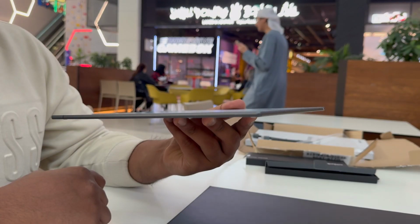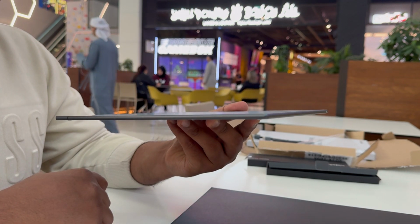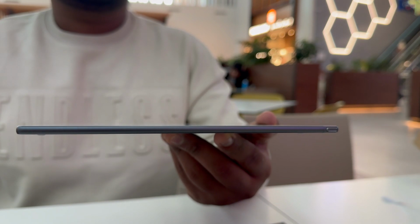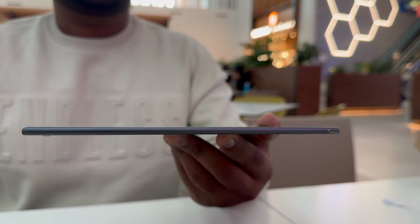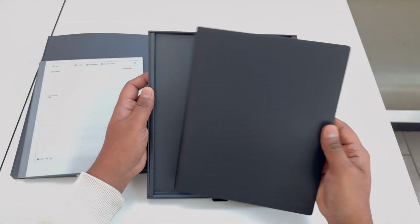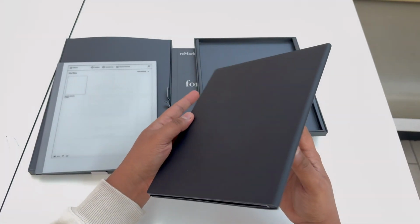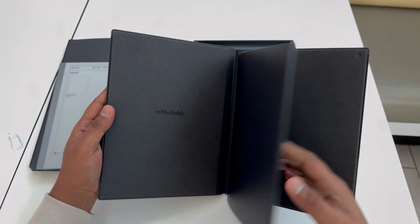The reMarkable 2 is beautifully presented in a jet black box. Only when it is taken out of the box can you appreciate how slim this tablet is, with a thickness of just 4.7 mm. It comes with 8 GB internal storage and up to 2 weeks of battery. I have purchased folios along with the product to protect the device. Created with function and style in mind, all folios are made from fine materials and designed to fit reMarkable 2 perfectly. Upgrade to a book folio to keep your paper tablet protected, even while working.